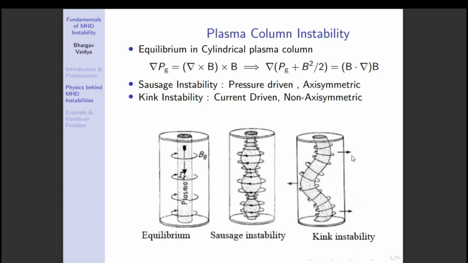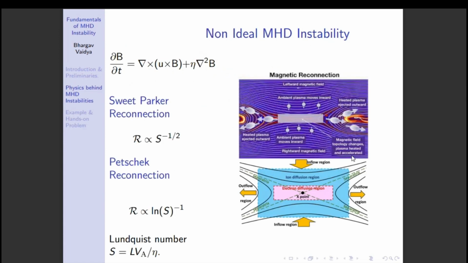Okay. So now I have almost overshot the time. I think I will just give a brief introduction to what I'm going to teach in the next class. One equation that is very common is the induction equation, which describes the evolution of magnetic fields. This is something you have known: del B by del t is curl of u cross B. But you have additional effects, which I will talk about in the next class.